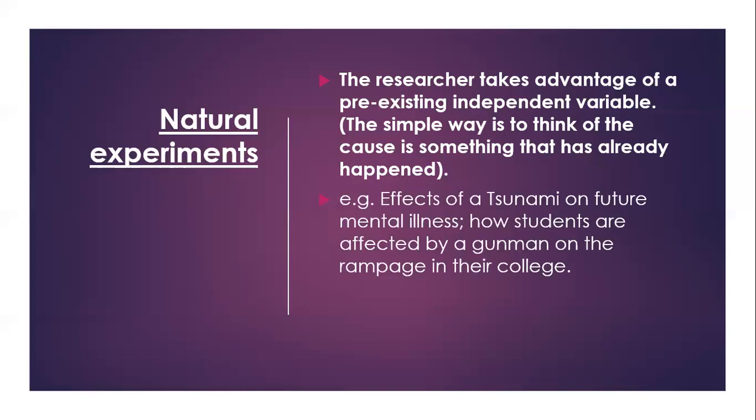I'm just giving you some examples. For example, the effects of a tsunami on mental health, right? Now, we don't know when it's happening, but we could have a history of what the person was like before with their mental health, and then what they were like after they experienced the tsunami in their mental health, right?